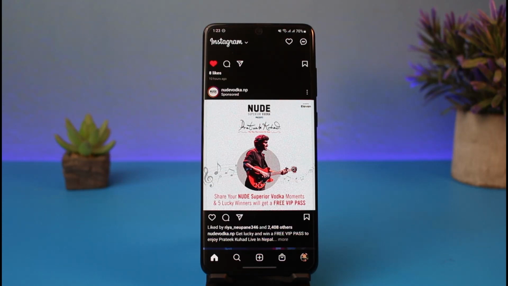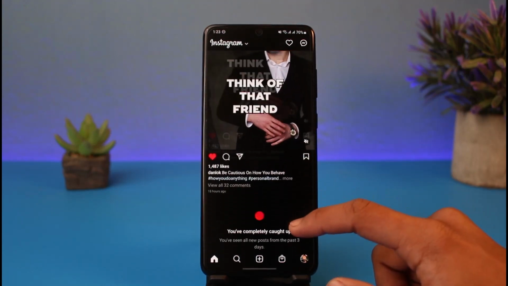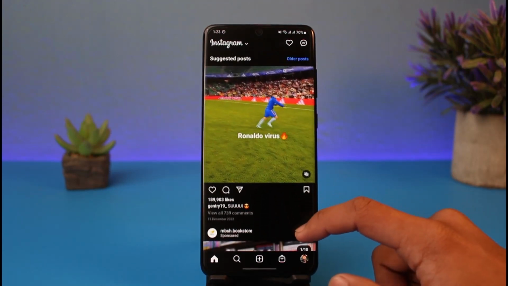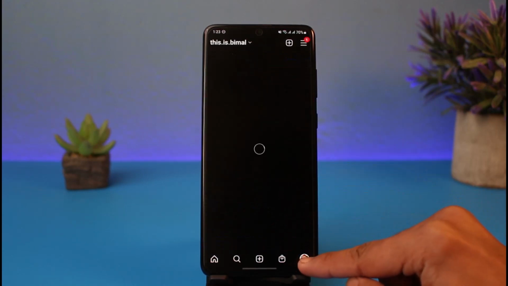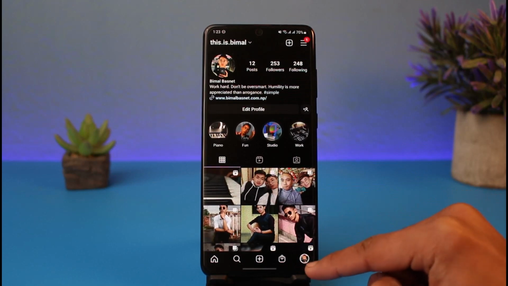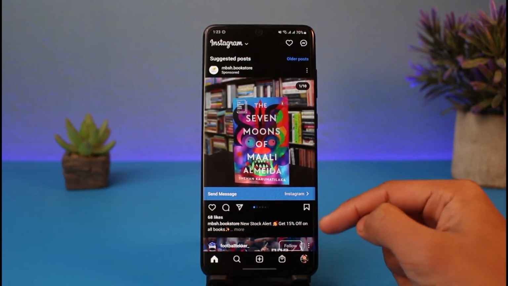Instead, I can offer you an alternative solution. Let's say there is a specific private account that you want to follow, but at the same time you don't want to let them know that you're the person trying to follow them. Well, in that case, the only thing I can suggest is to simply create a dummy account of some other profile, and after creating that dummy account, you can try to follow the person that you were trying to follow earlier.